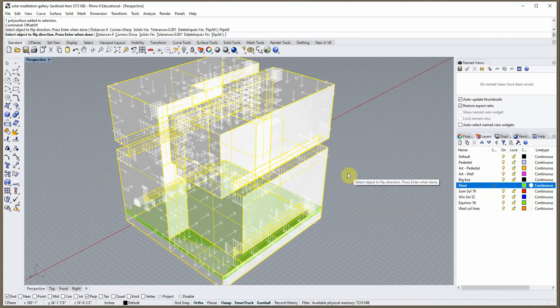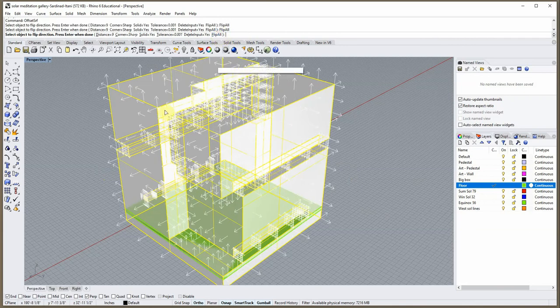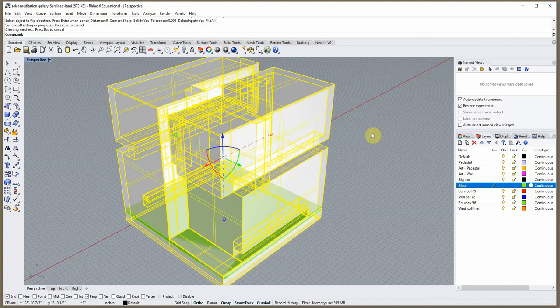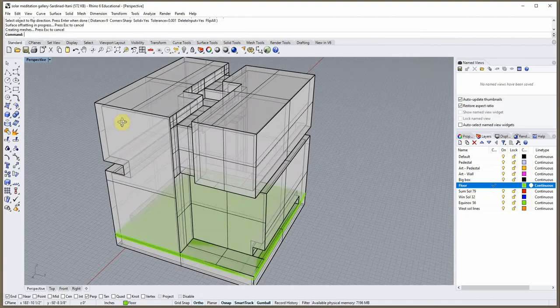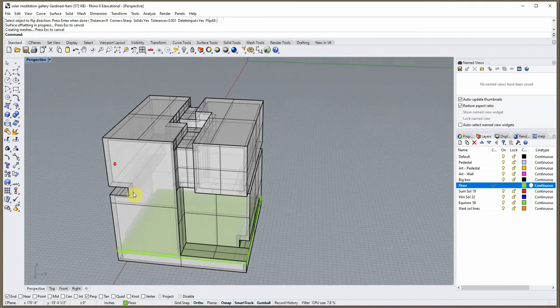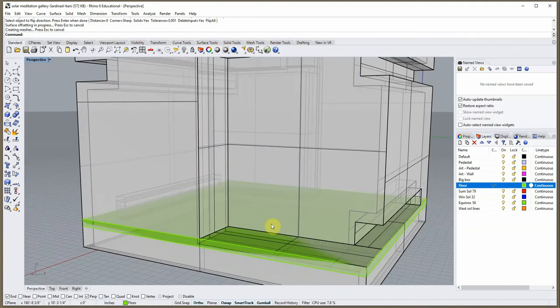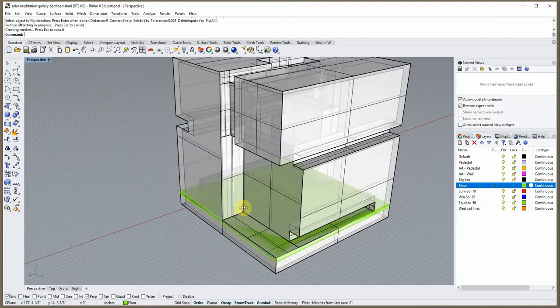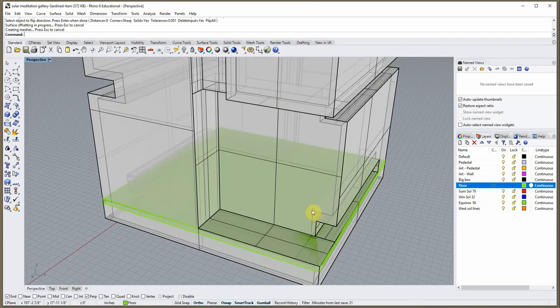If you are flipping to the outside, you're going to have 30 feet plus 9 inches, 30 feet plus 9 inches, and that is totaling a bit too much. We want to maintain a 30 by 30. Press enter when done. And take a look, now you can tell that you have the thicknesses. Now I can tell how much more space I ate up from the inside. Since I'm going to move inside, I want to do that step.